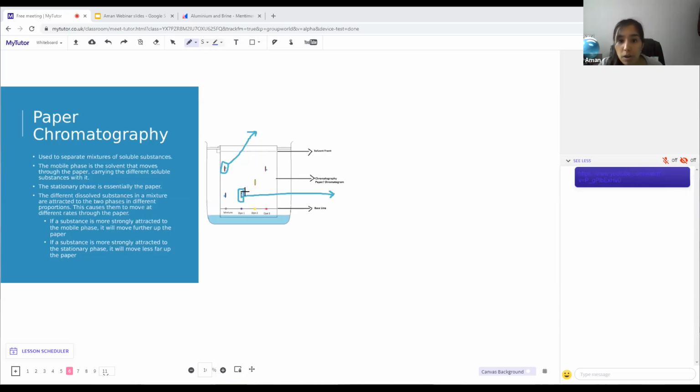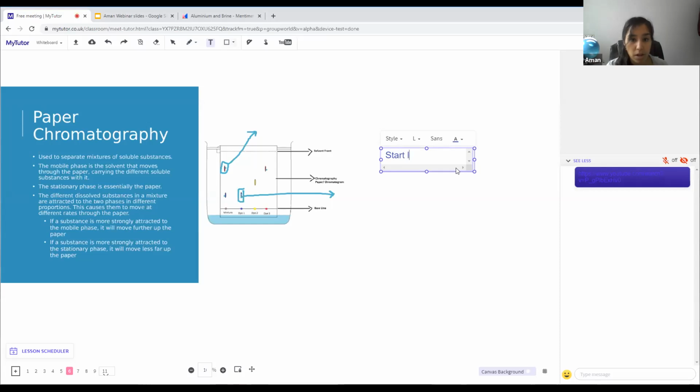Okay, so great. Loads of people have given me things that we need to know about chromatography. So the first thing is the start line needs to be done in pencil. Great. Do not draw it in ink. Only part of the paper should be submerged under the water. Excellent. Use a special solvent, not just water. Yep, that's also important. And evenly space the dyes. Good. Well done. So I'll type that out. So we need to draw the start line in pencil.